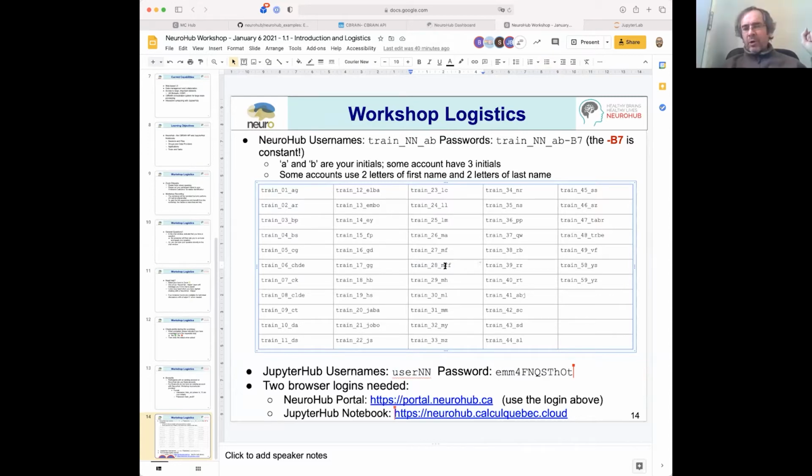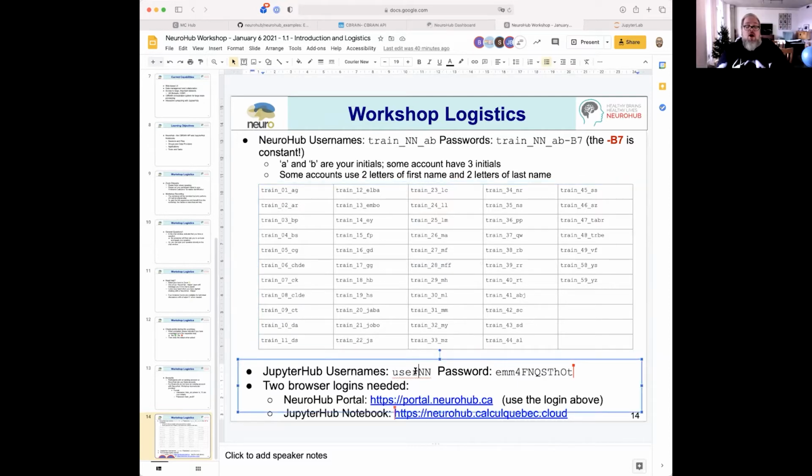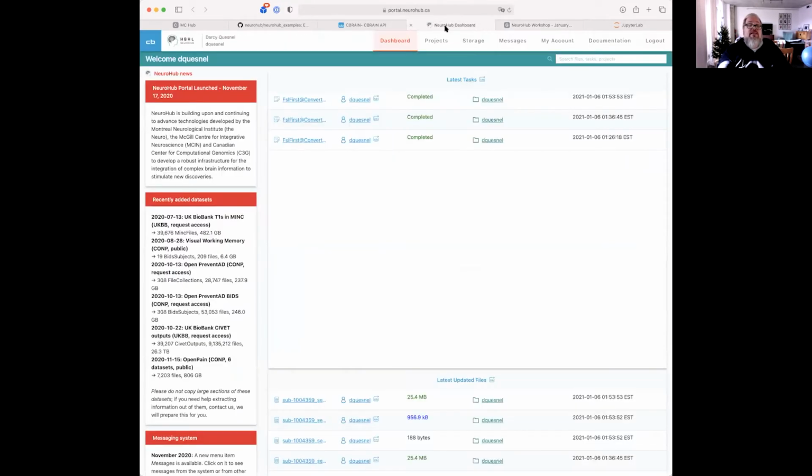That way we are all using different accounts on Jupyter Hub, user whatever, and we're all using different accounts on NeuroHub.